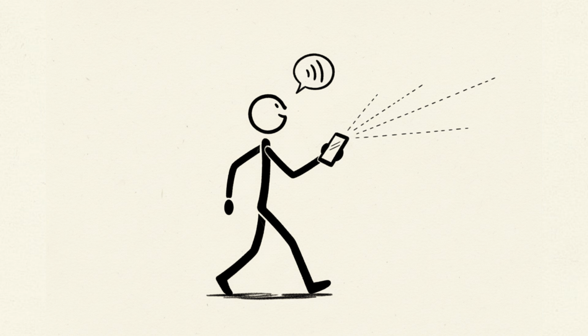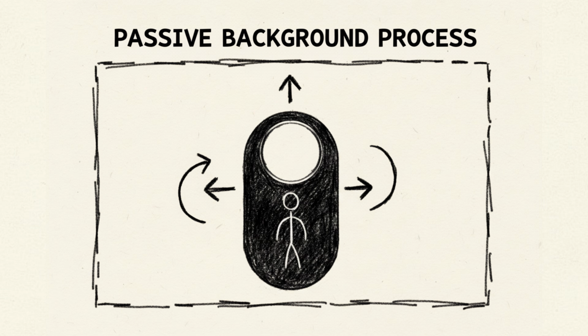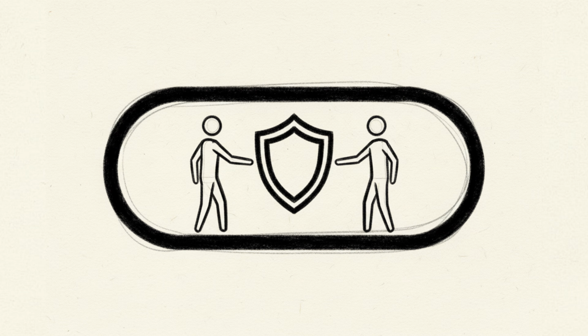The Galaxy users who pass by your tag and help locate it will not know that their phone just assisted in finding a lost item. This process is completely hidden and occurs passively in the background. This means you can help others find their lost items just as they help you, all while maintaining complete privacy.